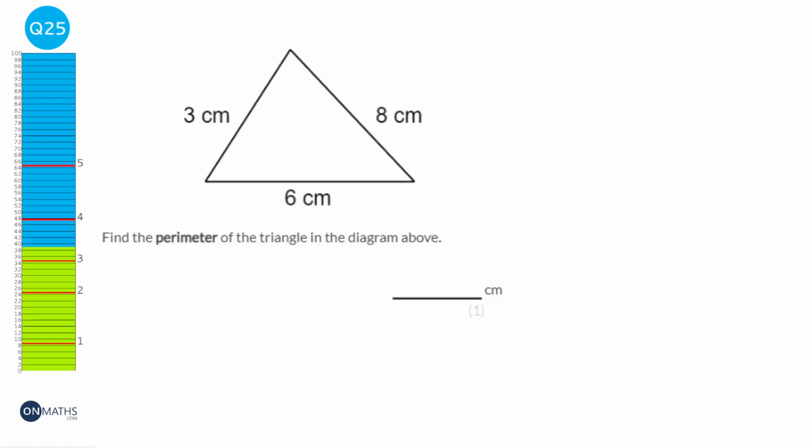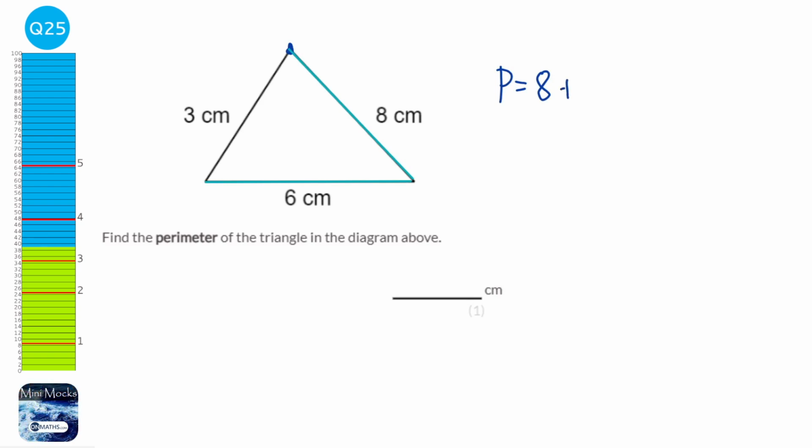To find the perimeter of a shape, you just find the distance around it. So you pick a point and just start walking around the shape. So we're going to walk down this shape's side, and we're going to write down that 8. And we're just going to add all the lengths of the triangle that we go down.